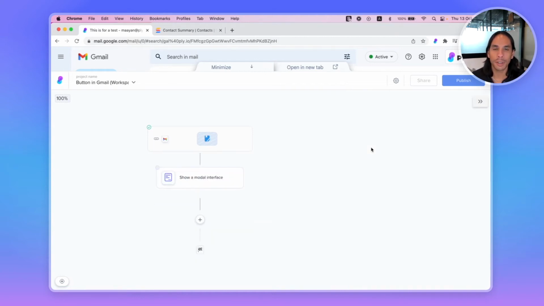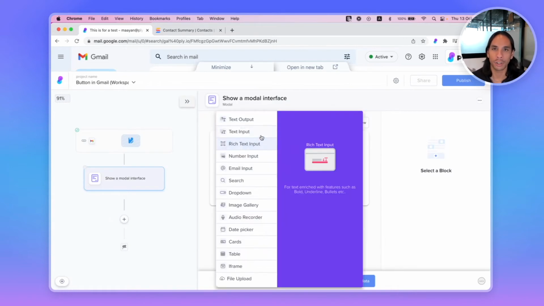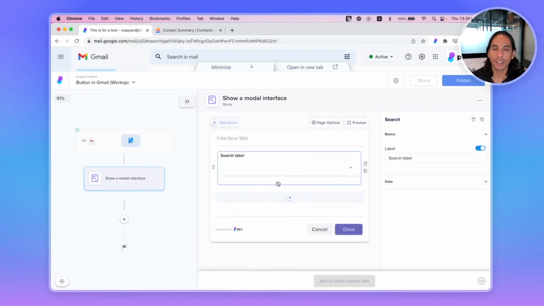And this type of interface is completely customizable with blocks, each one designed for a different kind of user interaction. The only block that we have in this interface is a search block, which lets us search through live data in other apps. Here's how you set this up. Under data, search for the app that you want to connect the search block to, in this case, SmartSuite, and then choose the type of item that you want to search for. In this case, we're searching for records since we want to find a particular record in our CRM.